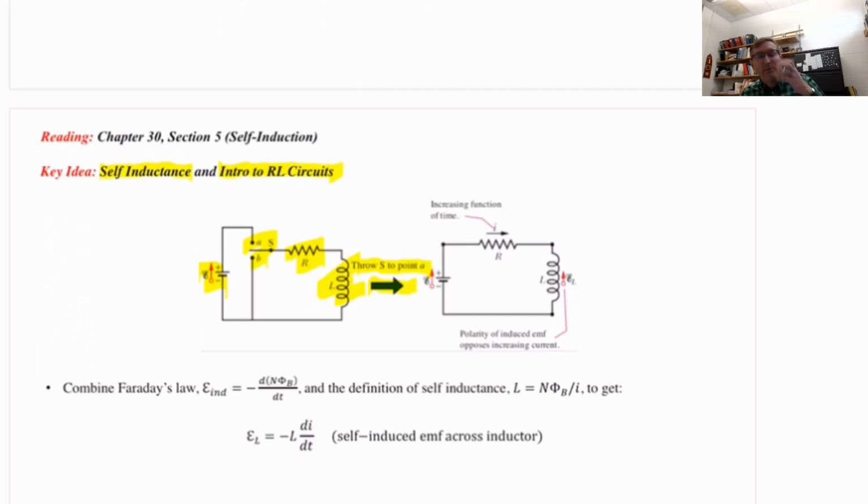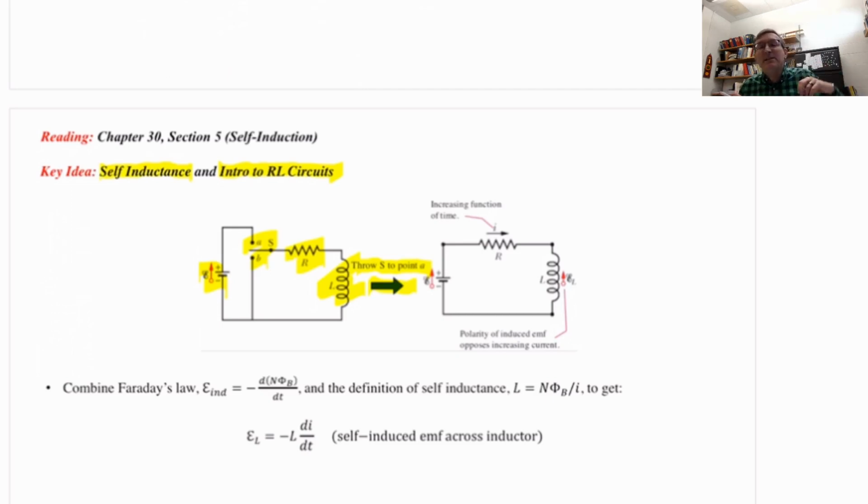Okay, now, in the past, the way we would have thought of this is, if it had been a circuit loop with no inductance, that the minute I threw the switch to A, the current in the loop provided by the EMF is instantaneously at its final value. Instantaneously. But that's not exactly what happens. And with the inductor here, we need to talk about that. Because really what happens when you throw that switch to point A, right at the instant you make contact with point A, the current in the loop is zero. There was no current, right? And I just now made contact with A. So right at that instant, the current is zero.